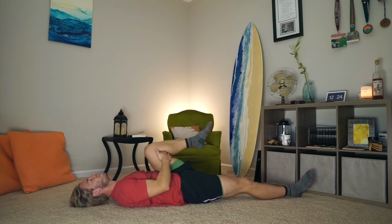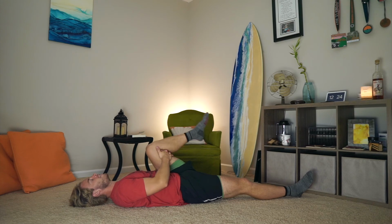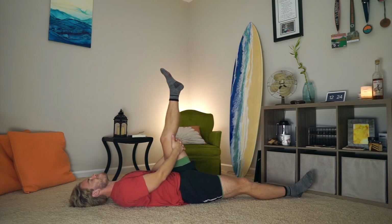I'm a big balance fan, so I'm gonna do one with my legs straight because I did one with my legs straight on the other side. Straighten and stretch.